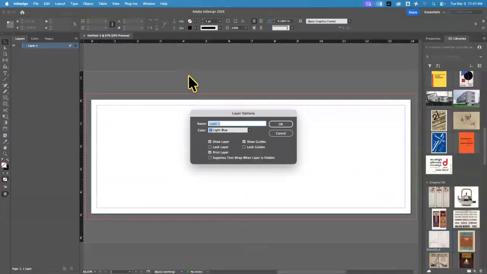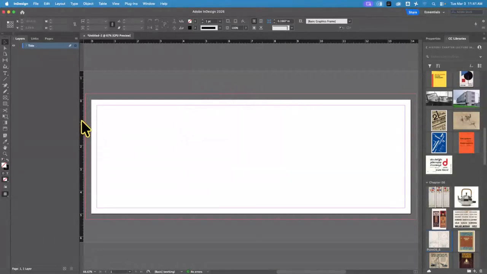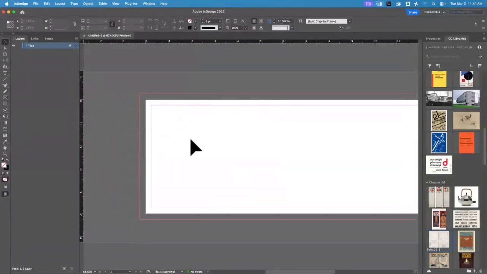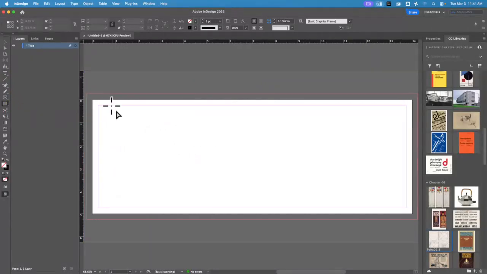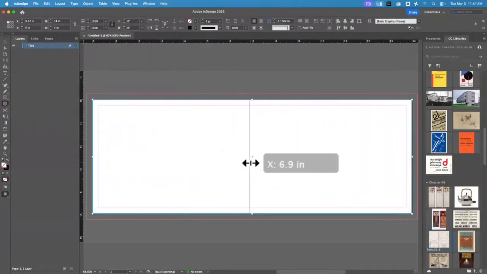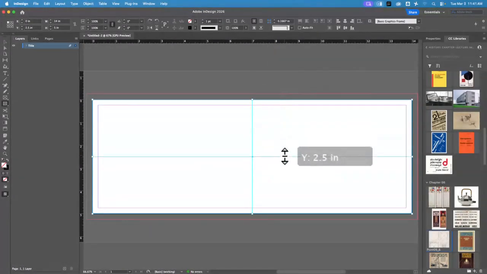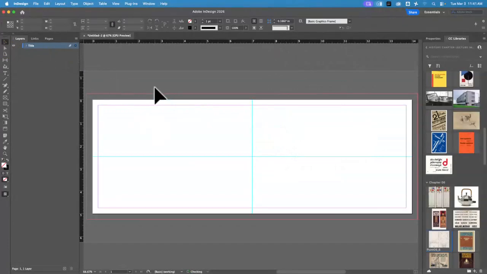Let's do our layers. On title, I'm going to put all the stuff on my title layer. I'm going to put this back. For my own safety, I'm going to draw a box. It's going to click in, so when I pull my guides, they snap. And I'm just going to erase that box. There you go. Sometimes if you don't have the box, it doesn't always snap. It gets a little goofy.